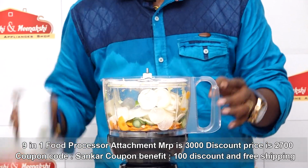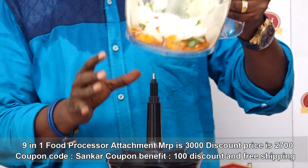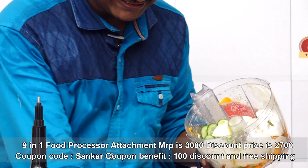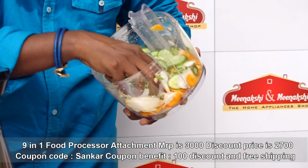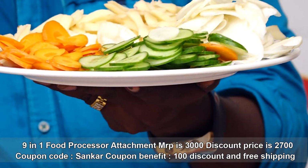This is how easy it is to make a salad. You can check the green color, the white color radish, and the carrot here. See how evenly it has come. It is much even and it is easier and it is time saving.